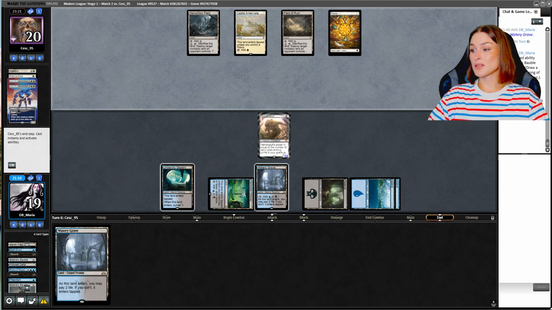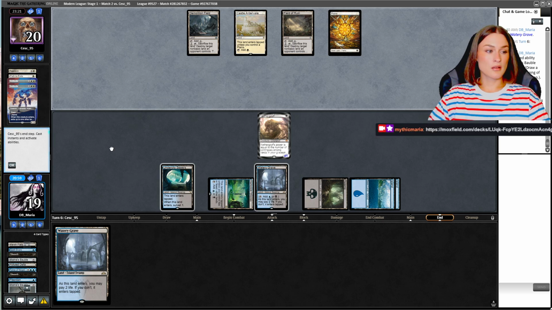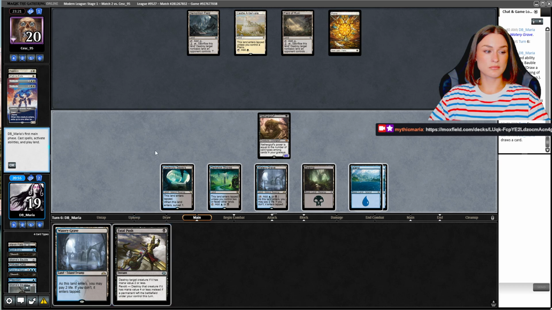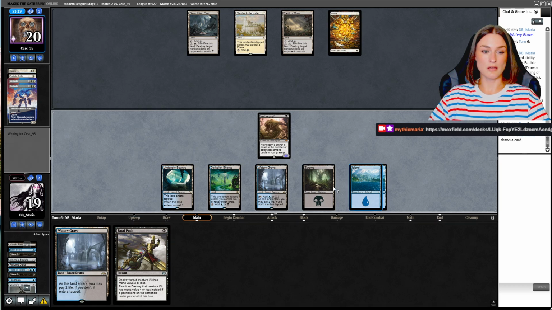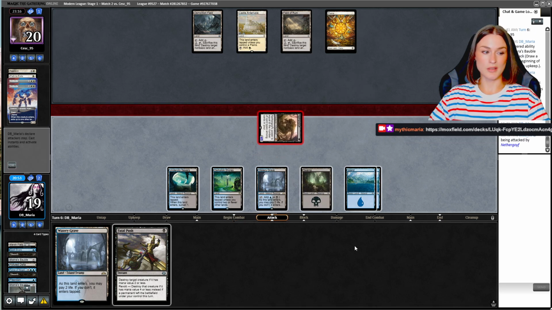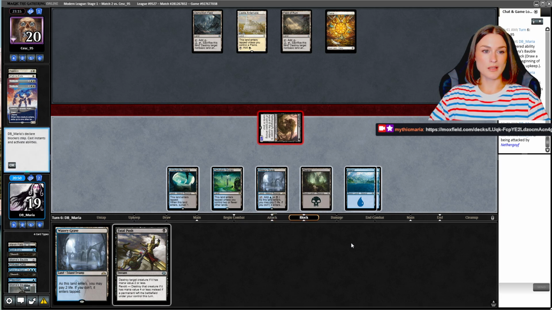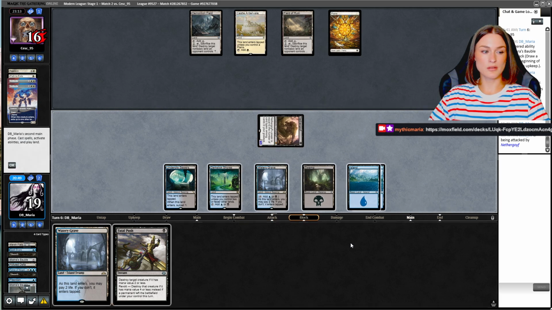With Arcana Persist, no, I do not. This is the deck list that I'm playing. Okay. Man, 6 lands. I got seriously flooded this game. Because I have 18 lands plus Sink into Stupor. Okay.